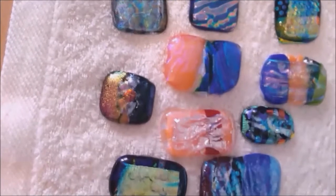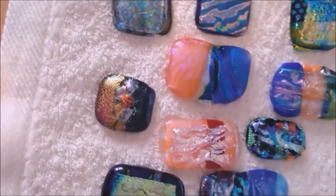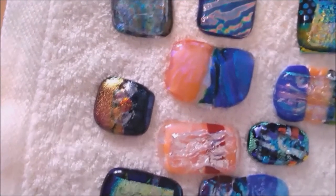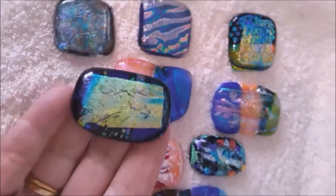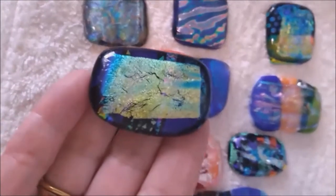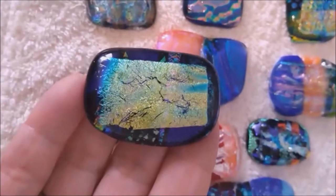Anyway, to go back to these pieces, the reason I'm telling you this is because it's useful to know what they're going to look like. You can never remember. You think, oh God, I remember that doing that last time, but you don't remember how it's going to turn out when you do it. For example, that is a prime example. When I put that on, I had no idea it was going to turn out like that. I know there are experts out there that know exactly how glass is going to finish up in the kiln, but for my mind, I can't remember. So that's just an example.